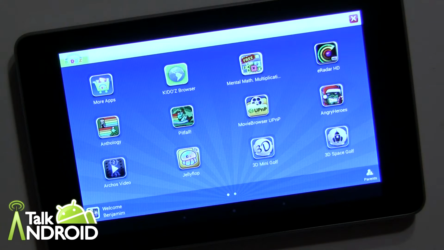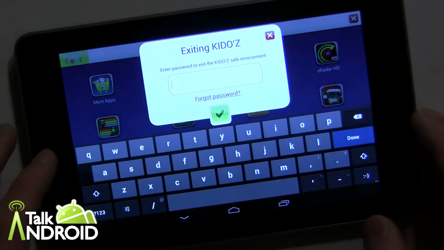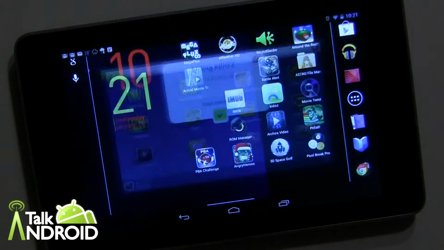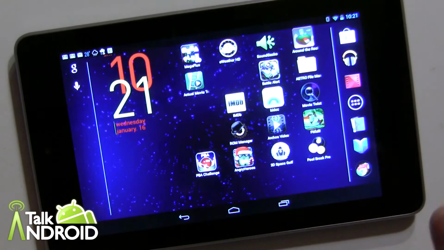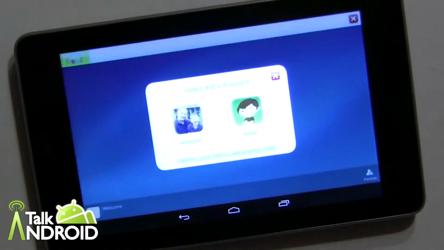So when you actually move around, even go into apps and exit back, it's always going to go back to this. However, unlike other launcher replacements, you don't have to go into your settings and change the default to remove it. You just simply exit the application and you will use a password. Obviously your child won't know the password, and you go back to your normal interface, go in the apps, hit the home screen. It's not going to be activated unless you go back in to the app.